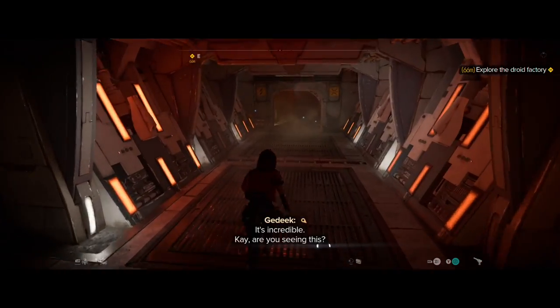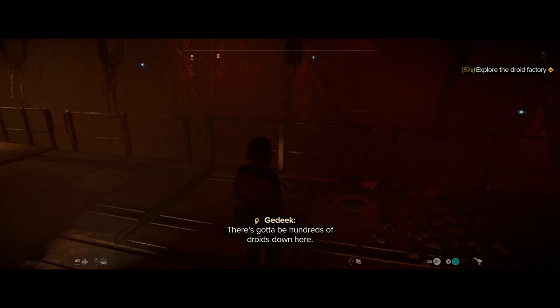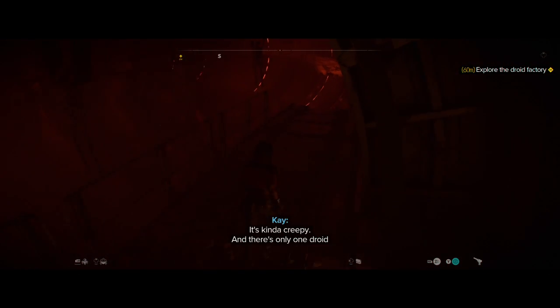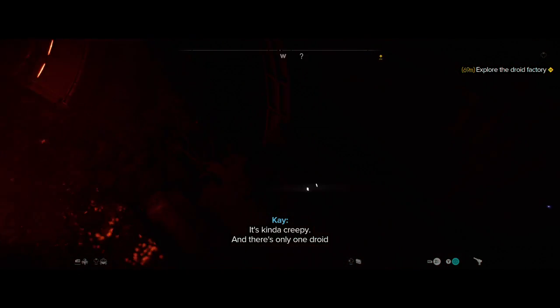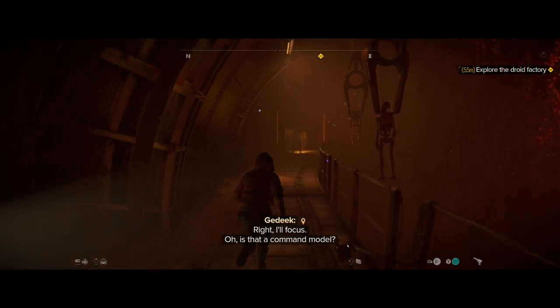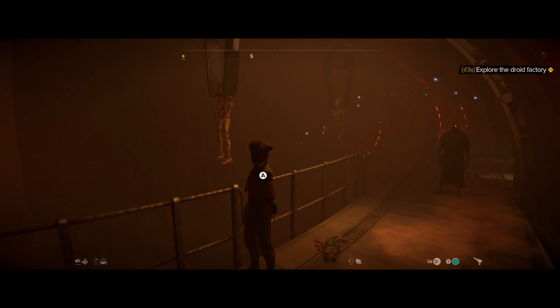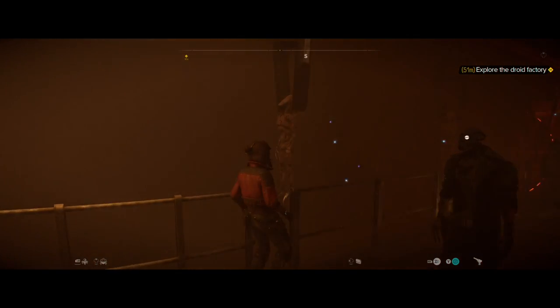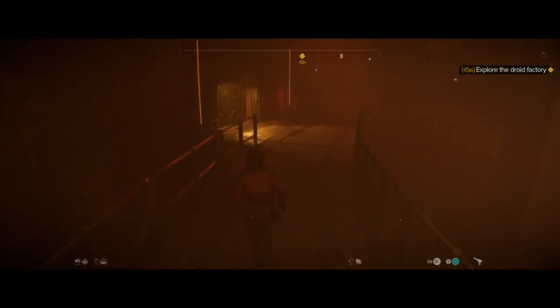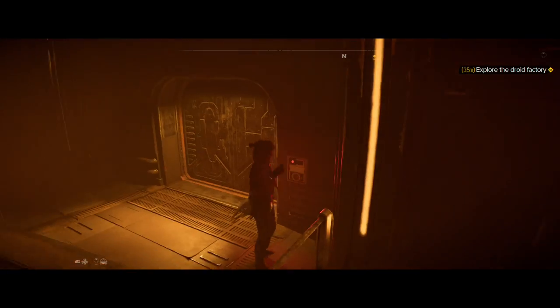Oh, chill your freaking self. Kay, are you seeing this? There's got to be hundreds of droids down here. It's kind of creepy, and there's only one droid down here I care about right now. Right. I'll focus. Oh. Is that the command model? Gadeek! Is that B1 battle droids? That's what they look like. Yeah, those are B1s. Roger, roger. I love those droids.